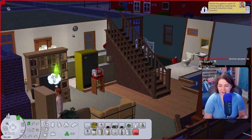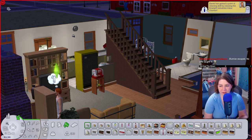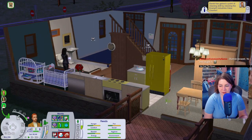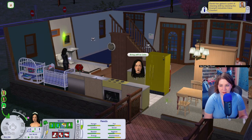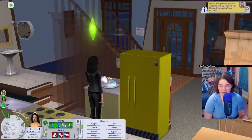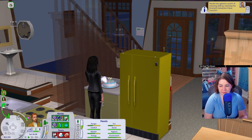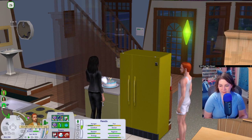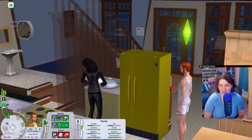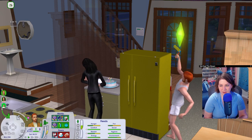What if we get a cake? I guess if we try to do this official. Let's see. Go to the party. Try to get a cake. Then if we do Kaylin, bring Jeff to cake. Let's just speed this along. It's Daniel's birthday today too anyways, so we'll have to get two cakes, I guess. So we can't do the bring to cake for both.